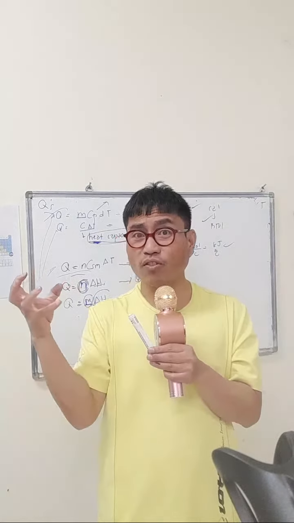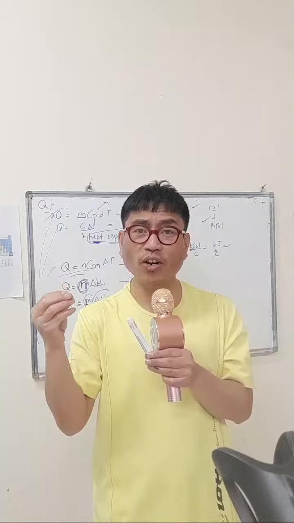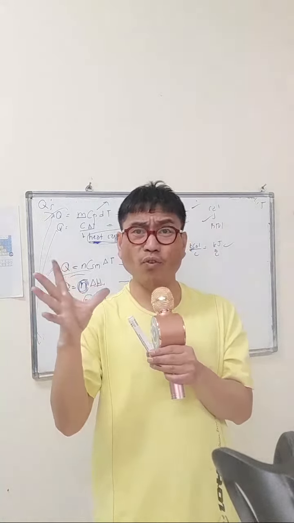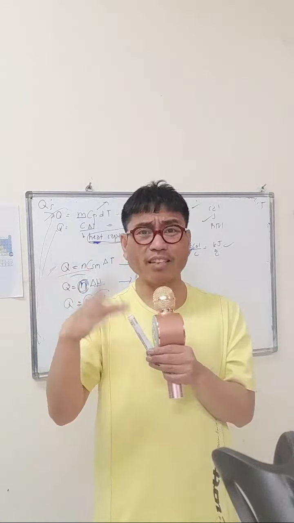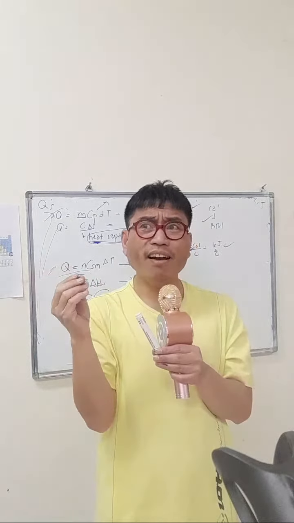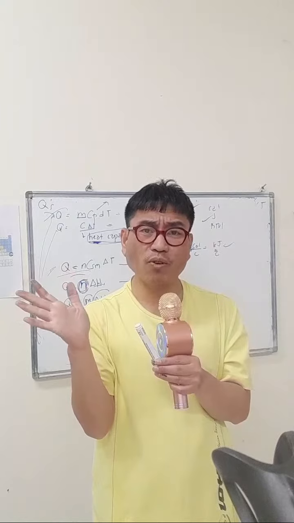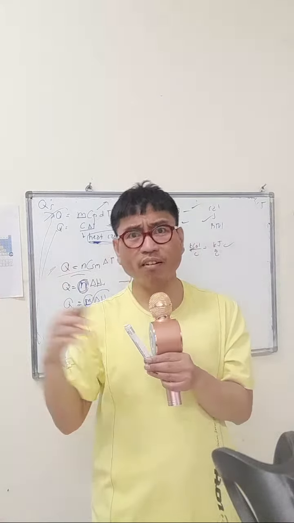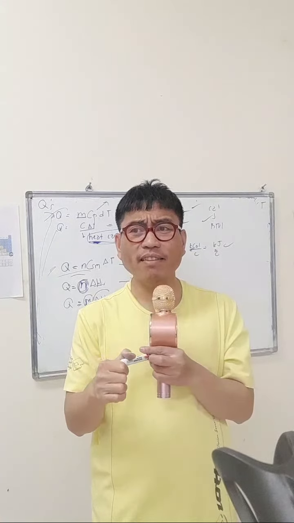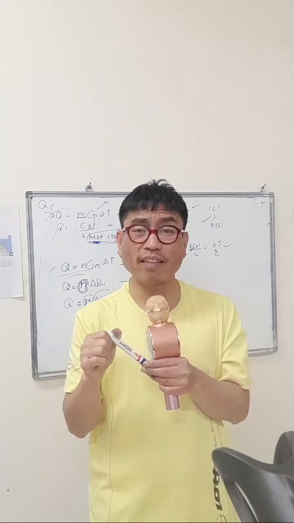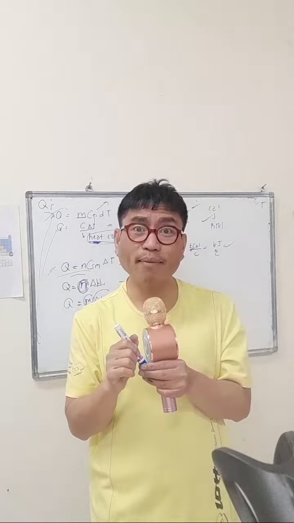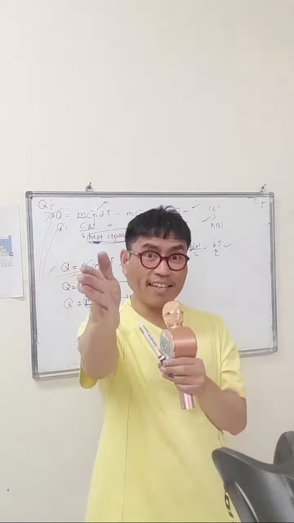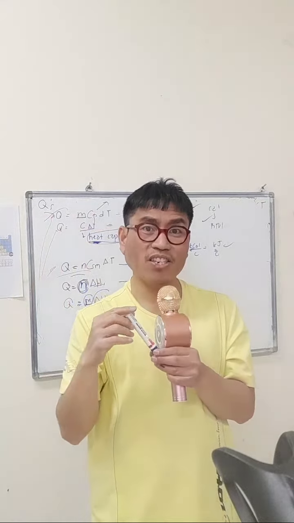Or you can get also sometimes the number of moles in your PV equals nRT equation. Especially if there's a lot of quantities given, the volume, the gas constant, and you can feel that it is an ideal gas equation, I have to use this one. Or the chemical reaction. Okay, like that. But the most perfect to be used, guys, I tell you frankly, stoichiometric chemical reaction. It's only secondary to the PV equals nRT unless it is only a phase change.